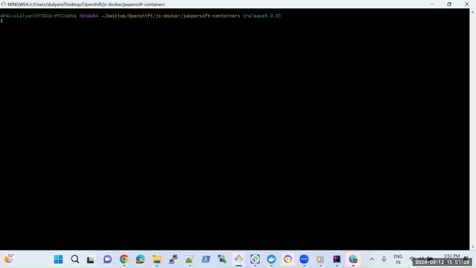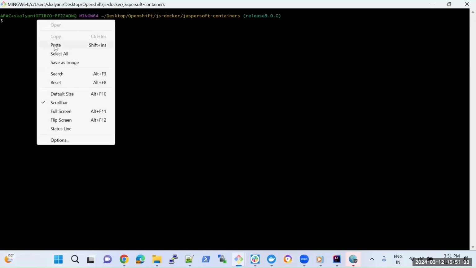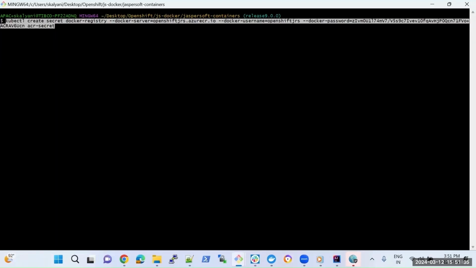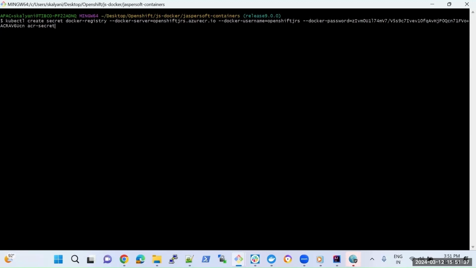So the next step is we need to create secrets. This is the command to create the secret. This is the login server name. OpenShift JRS is our Azure Container Registry name.